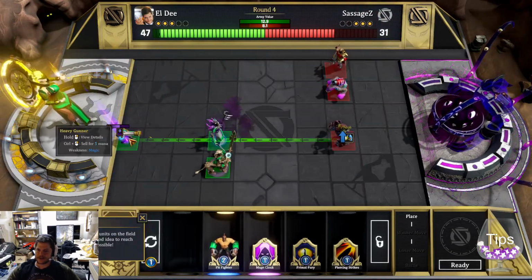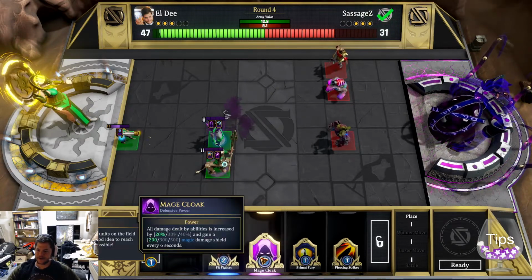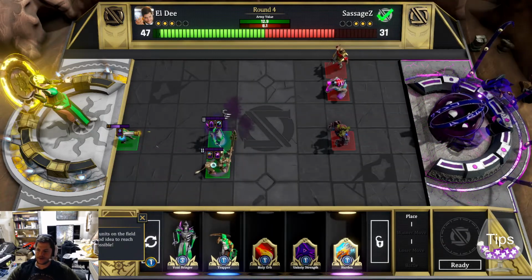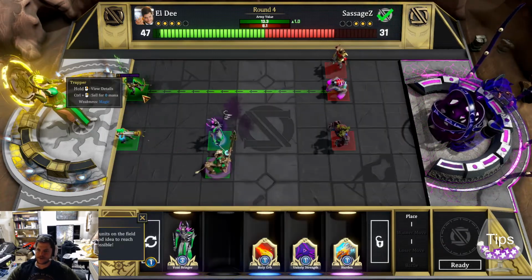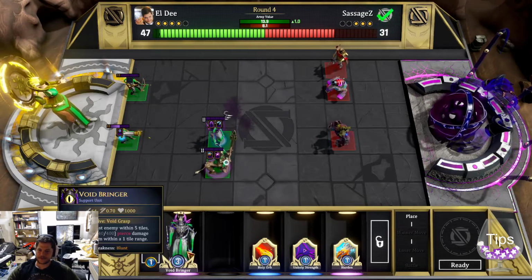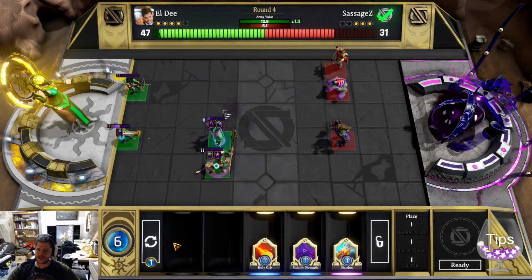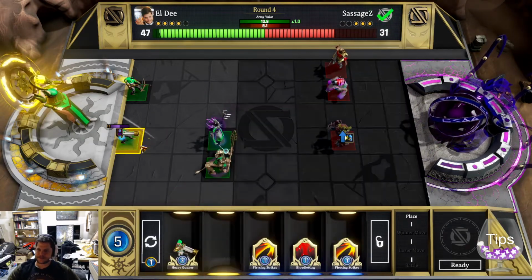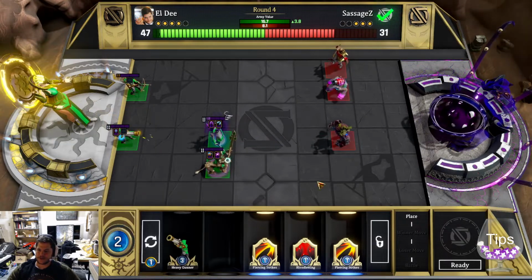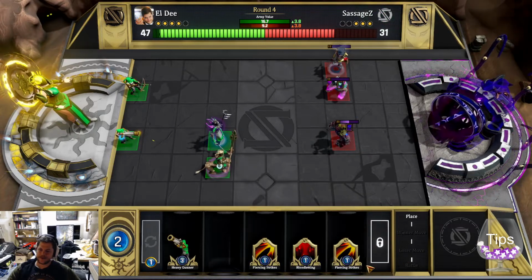Heavy gunner. Let's go. Pit fighter. Mage cloak. I'm just gonna reroll. There's a trapper. You can go here. I wish I could move them! I really wish I could move them! Level this. Yeah, whatever. It's only one mana to reroll. That's not too bad.